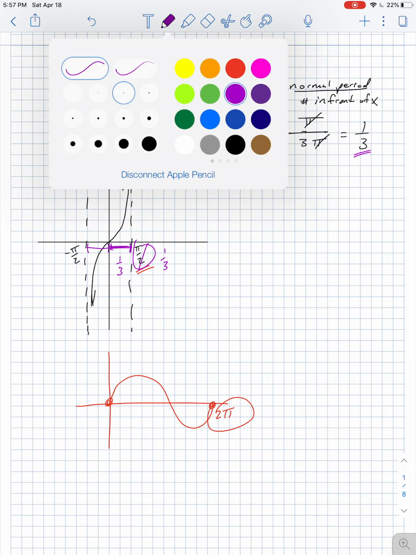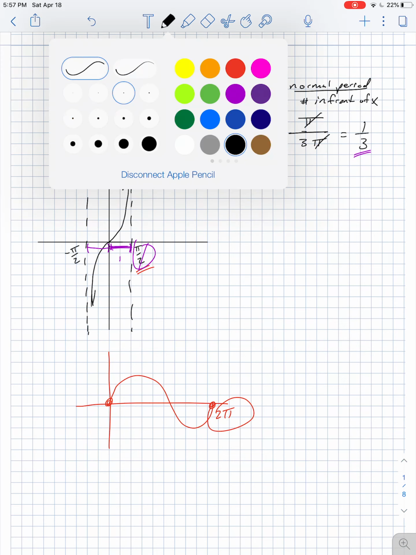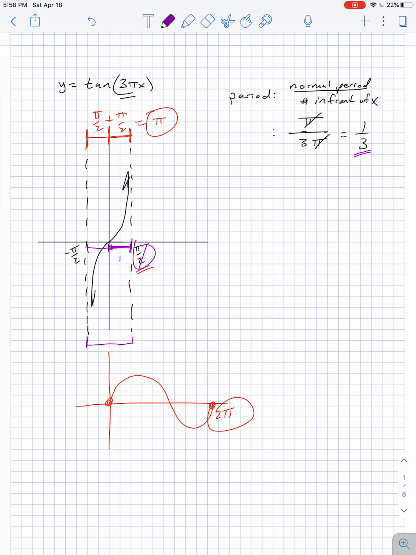Okay, so the idea with tangent is you have to figure out, oops, I just erased my axis. Hold on. What you want to do is you want this whole distance here to be 1/3. All right. So what is this label going to be? It's going to be half of a third. Okay, half of a third is a sixth. So that is the number that goes at this first marker.